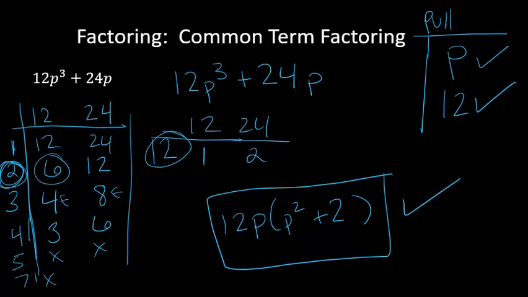Right there. Yeah, so basically what you're doing is you're going to figure out if there is a way to pull out a coefficient, which is those numbers up front, and if there's a variable you could pull out. And you're essentially looking for something common. For us, it was the number 12 for this problem. That was common. And then the other common thing was the letter P.